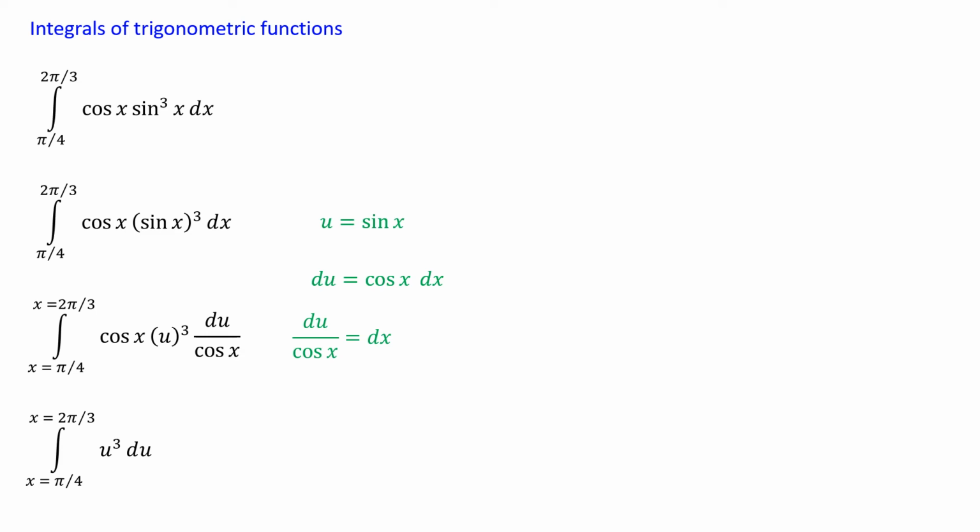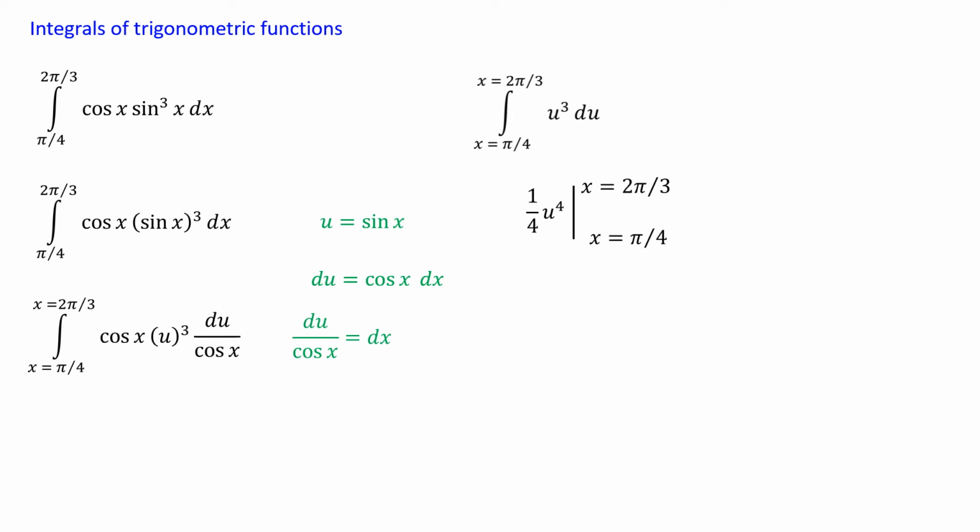Now, I was careful here to write the x equals in the limits of integration to remind ourselves that while the integrand and the differential are functions of u, the limits of integration are still functions of x. No matter, we're going to change back to x anyways. So we'll take this expression here, and we'll integrate it like we normally would in very basic calculus, 1/4 u to the 4th. But before I plug in my x values, I should unsubstitute or replace u with what it originally stood for. Remember, u was chosen to be a placeholder for sine x, so I can plug that back in.